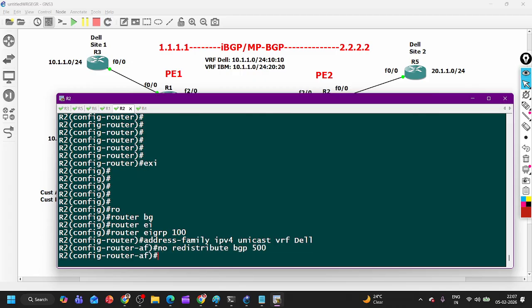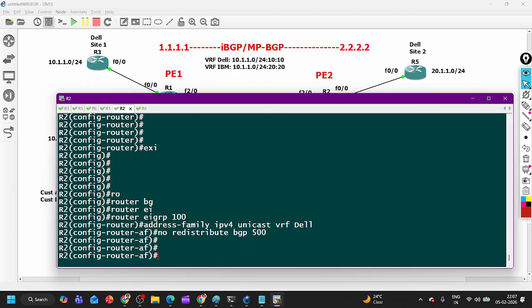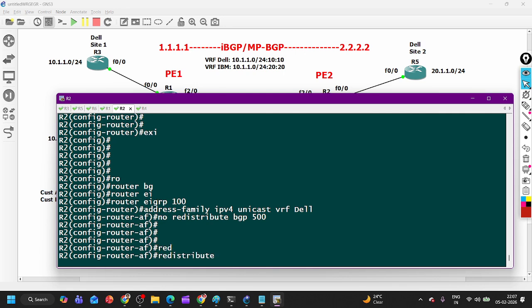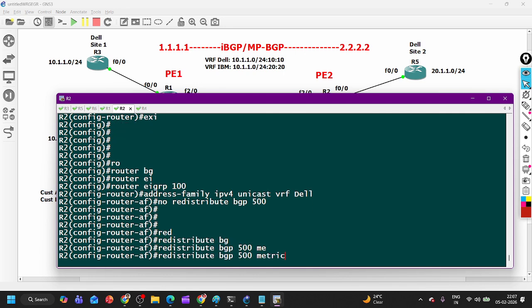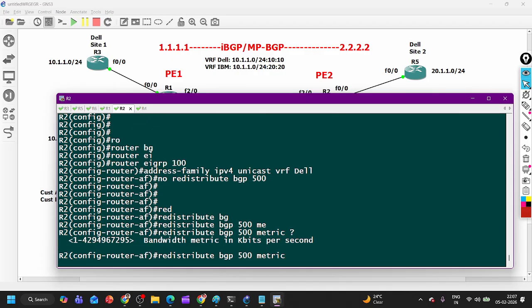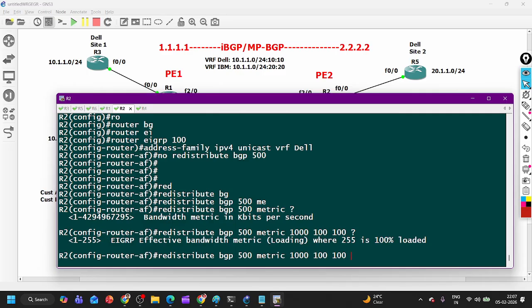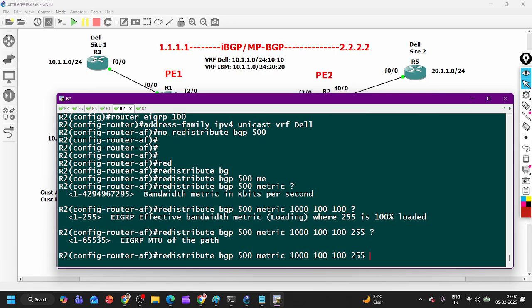If you redistribute any routing protocol in EIGRP like this, it will not redistribute. Redistribute BGP AS number 500 and metric. You have to define K values, correct? Bandwidth, delay, load, and MTU.